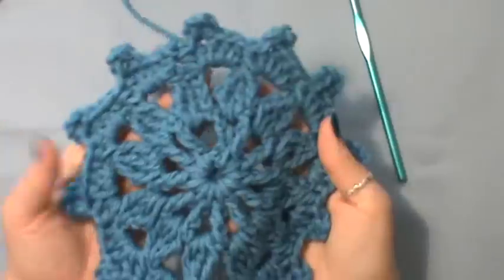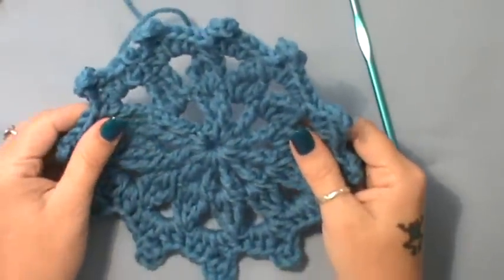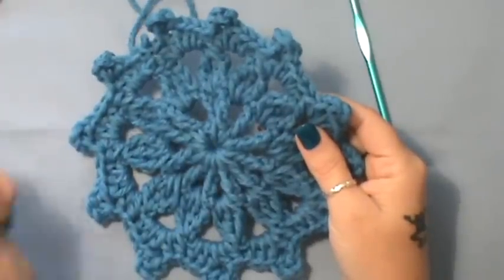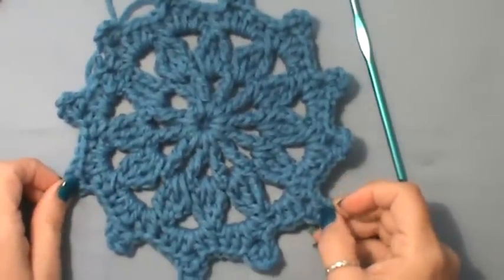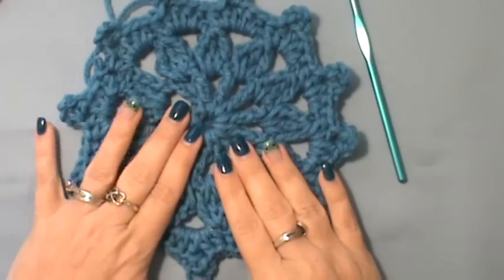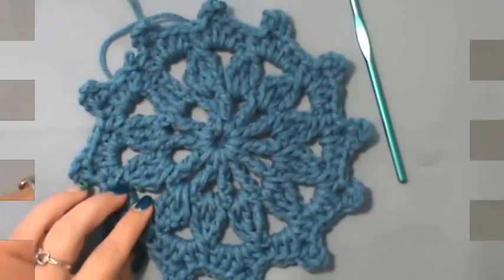We are going to be working on this nautical wheel motif pattern, and this is another pattern from the Complete Photo Guide to Crochet by Miss Margaret Hubert. And this is a beautiful and simple pattern, yet skill level intermediate. So grab your hook and your yarn and we will start this pattern.